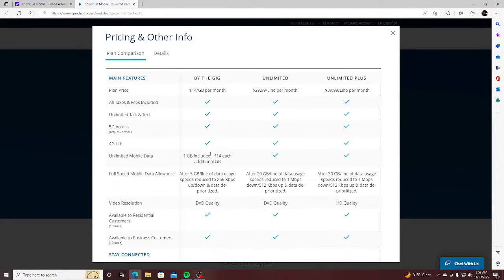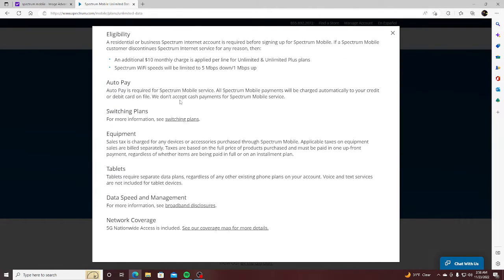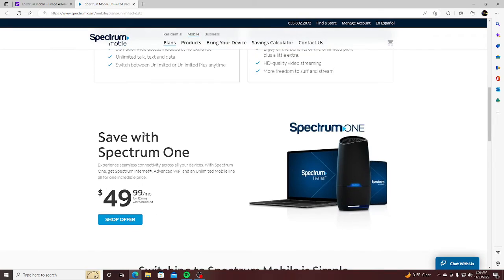They have charged me almost $52, so what I'm getting ready to do is call them and upgrade my plan this Friday. I'm going to go to the $29.99 a month plan because $55 a month is too much with the Pixel 6. And if it's $45 a month, that's false advertisement — they can't do that, that's illegal. They could get sued for that, so they've got to be careful.